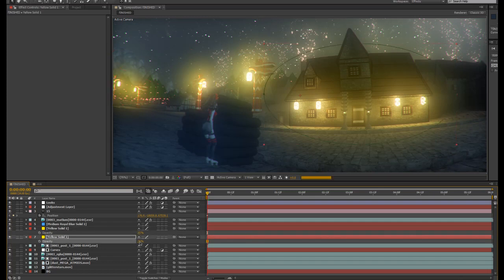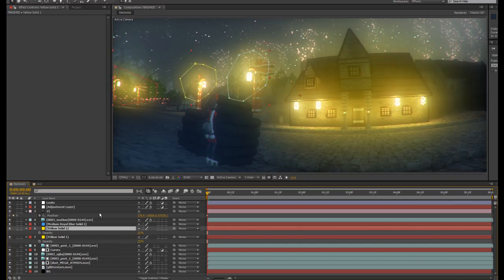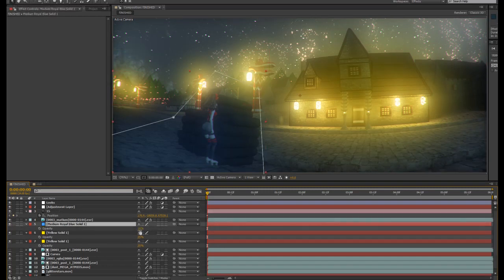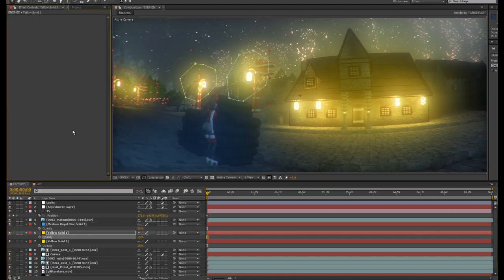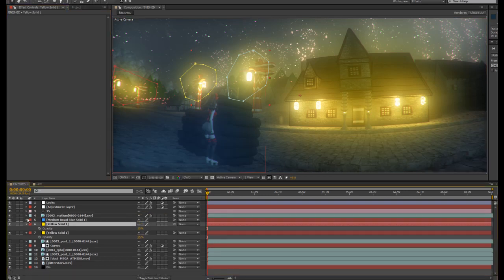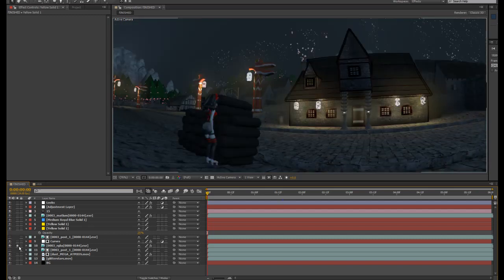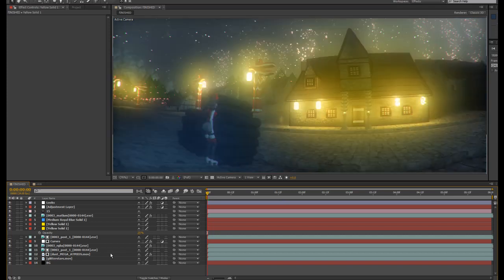More glow. So yeah, think about secondary color correction and doing things like this to make your shots pop. Because when you're in the compositing phase, you don't want to have to rebuild your shots. They should look kind of interesting already, and then you're just adding the shine or the flash on top of them. I wouldn't have put this out if it looked like this. I'd say that looks plain. There's not enough color, there's not enough pop, there's not enough magic. And in compositing, you're adding the magic and the atmosphere.